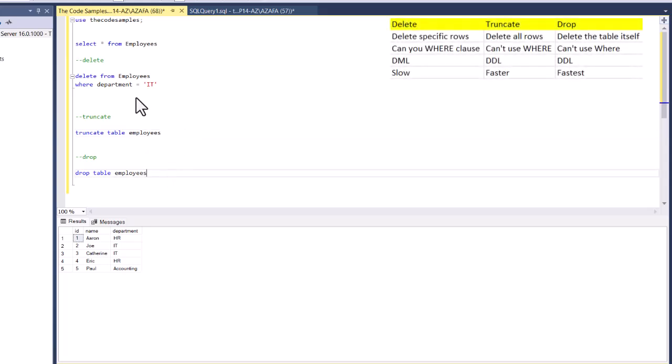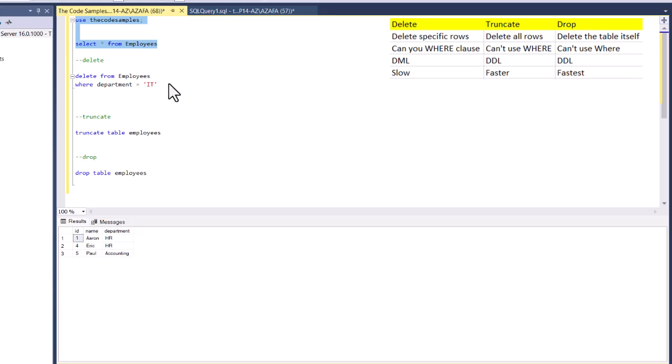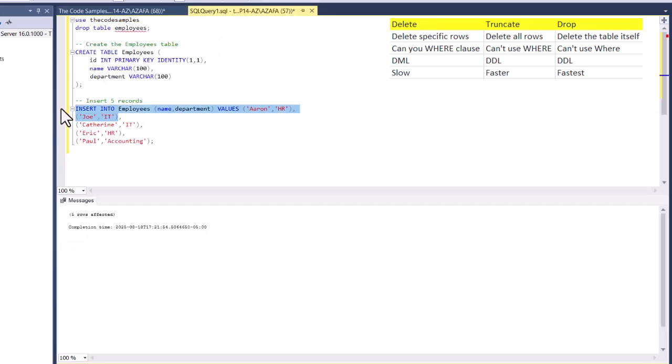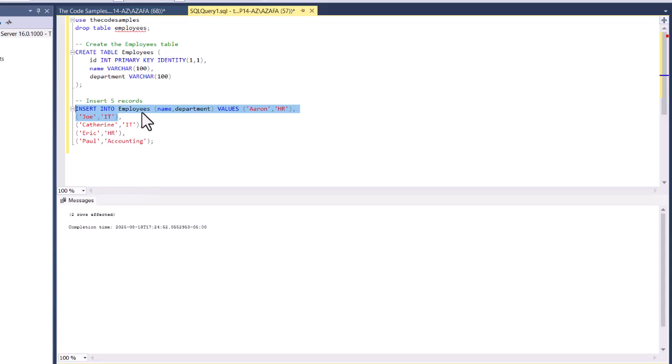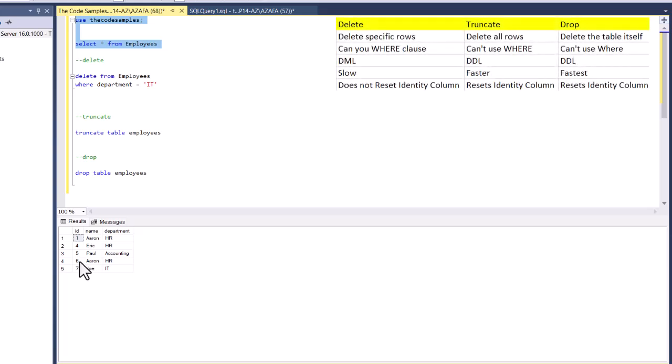Now, one more difference between a delete and a truncate is, let's say we have this identity column. So you see here 1, 2, 3, 4, 5. If I delete from this table, let's say I'm deleting those 2 records, let me select from it here. Okay, you see those are deleted. And if I, let's say, insert 2 records in it, so I'm just going to insert 2 records. And if I select from it here, you see it gave it a new identity column number. So it's keeping track of the watermark of the identity column. So it started from 6 and 7 here.